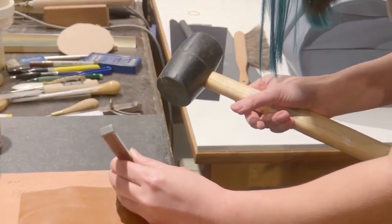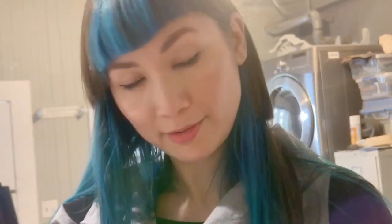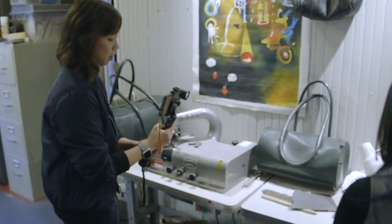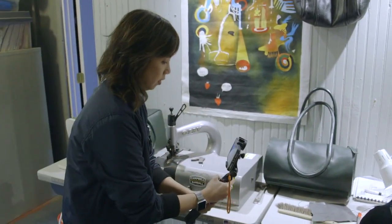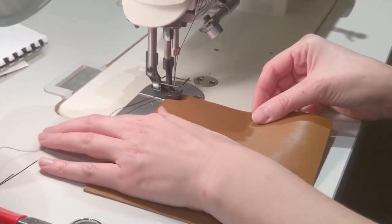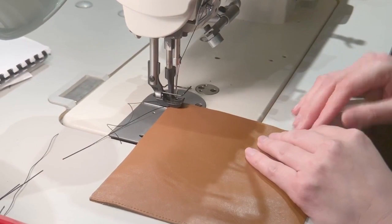So you do that. So this is prepped for hand stitching, and the other side I'm going to machine stitch. Okay. All right. So now we're going to show the machine. This is an industrial leather sewing machine.